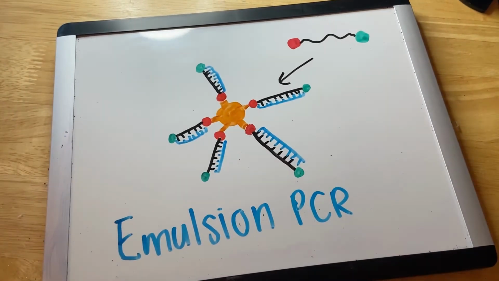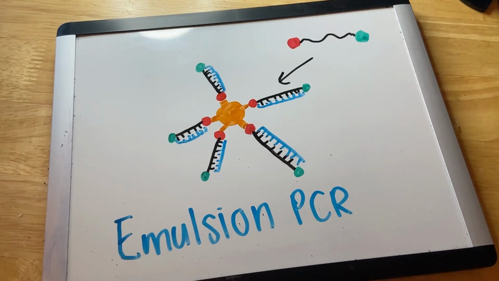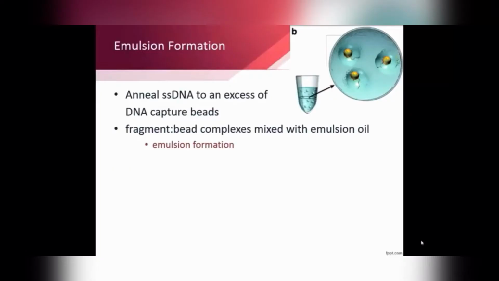So in the next clip, there's a very helpful video that explains emulsion PCR. The clip starts after a process of denaturation, which is done in emulsion PCR to take those double-stranded DNA and turn them into single-stranded DNA. These beads are then mixed in emulsion oil in order to form fine dispersions of minute droplets and separate each of the fragment bead complexes. This allows for the amplification of each sequence simultaneously without contamination.